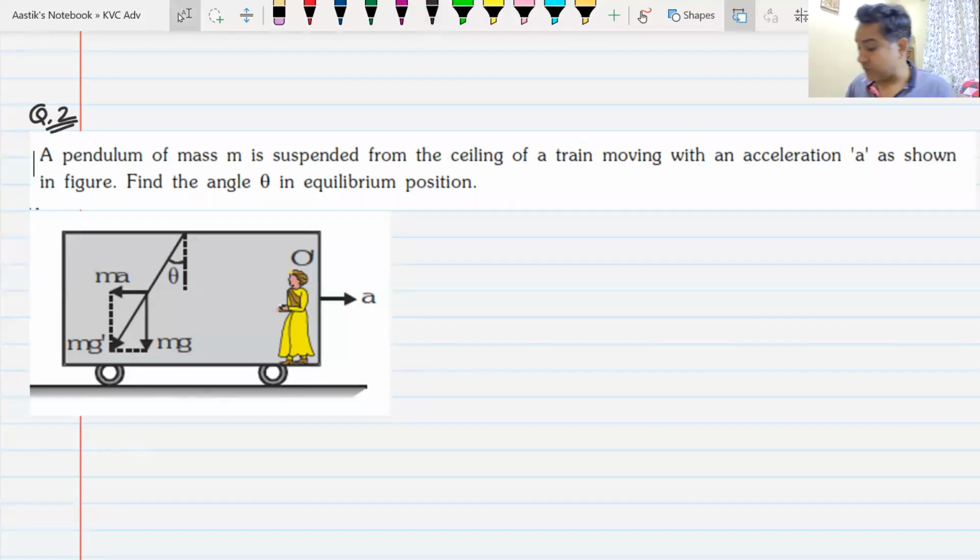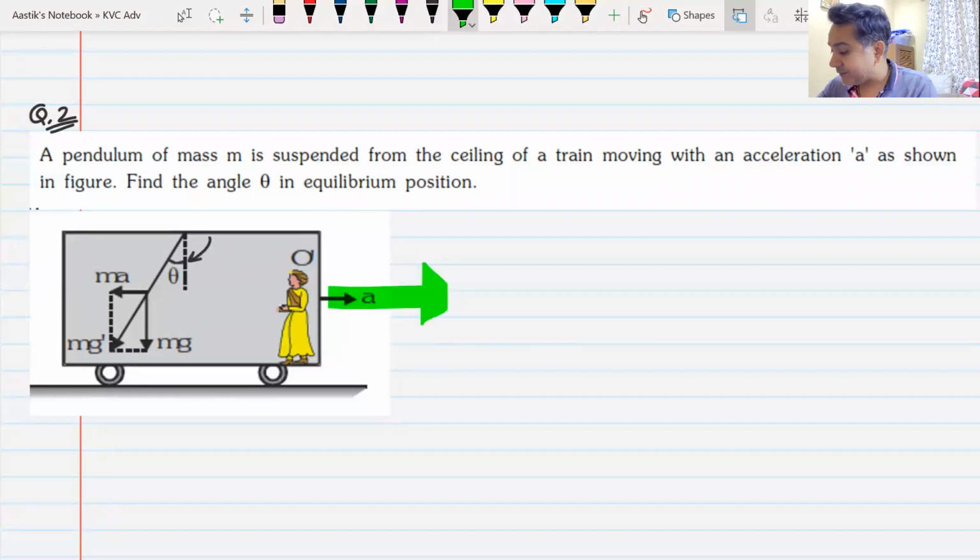Yes, bacha. So how are we supposed to do this? It will stay in equilibrium at this angle theta. Do you see this? This is moving here with an acceleration a. So if I have to make this equation by sitting here, I need to apply a pseudo force. Yes or no? Like this. Then we have the weight of this block, mg. This will be the effective g that is going to come.